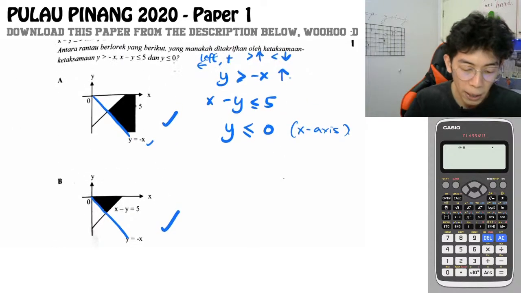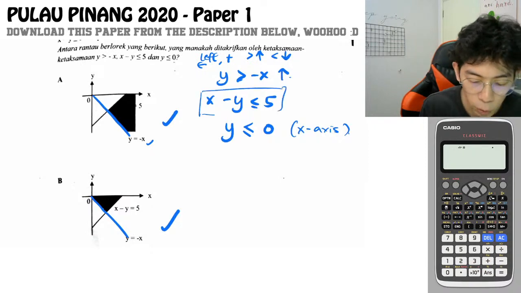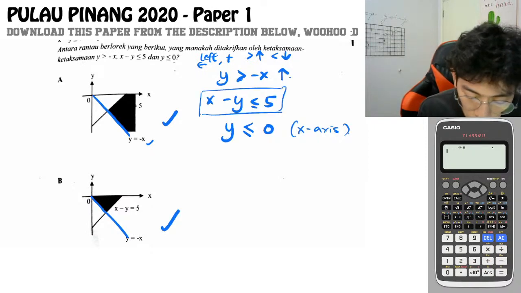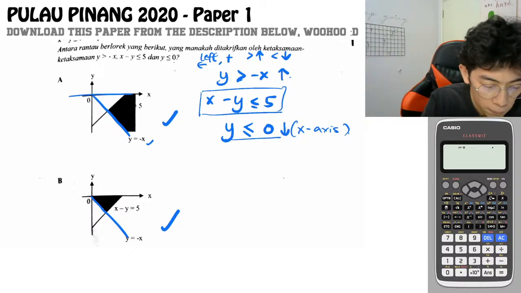So you left two to compare. And then you check this. Okay, let's say this one is a bit weird. You don't want to care about it. It's okay. So you check this one. The lesser y is, the more you go down, right? So you check your x-axis, you go down. This one is wrong already.